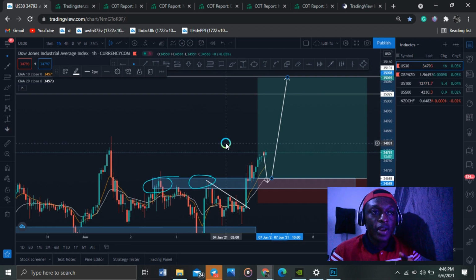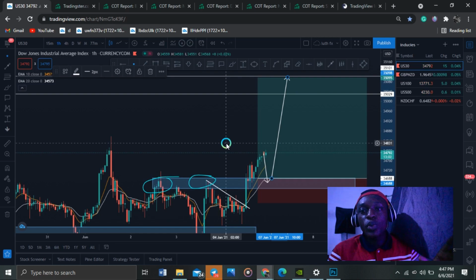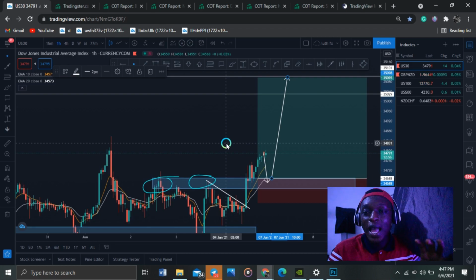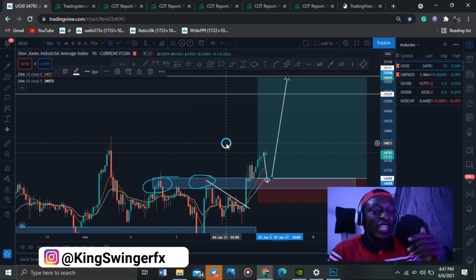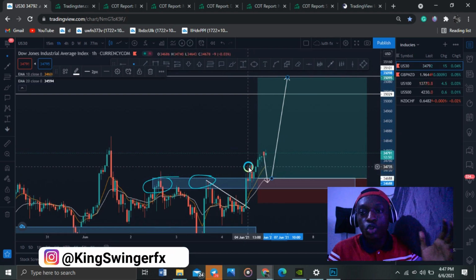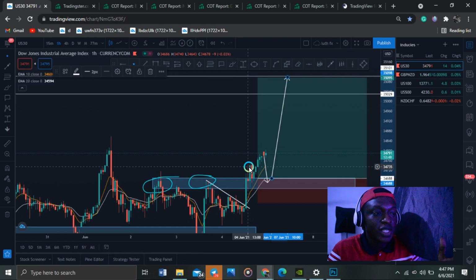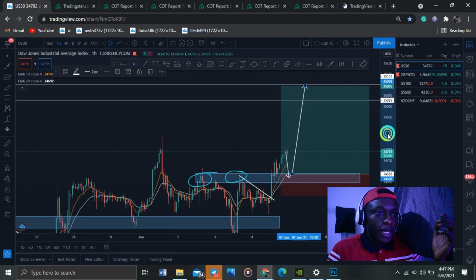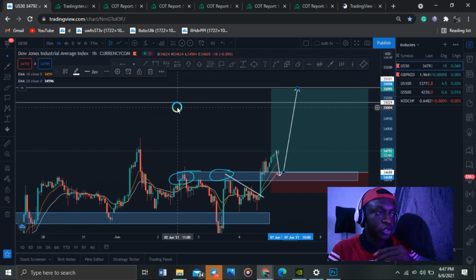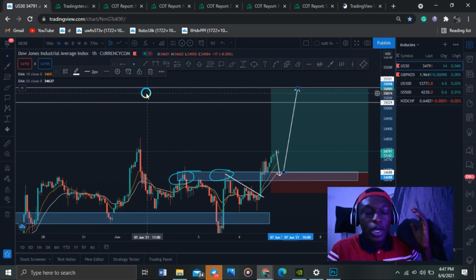How I look at forex, I don't look at it like how I look at the indices, because these two pairs behave differently. Before you trade a pair and become profitable on it, you have to understand how the pair behaves and its characteristics. Every pair has its own unique behavior. You have to take your time and study a pair before you can be accurate on it. So the price action on US30 looks straightforward, simple. Everything looks really, really bullish.